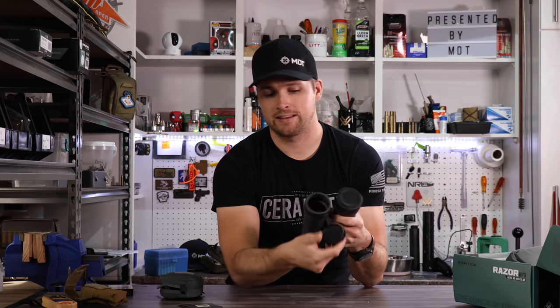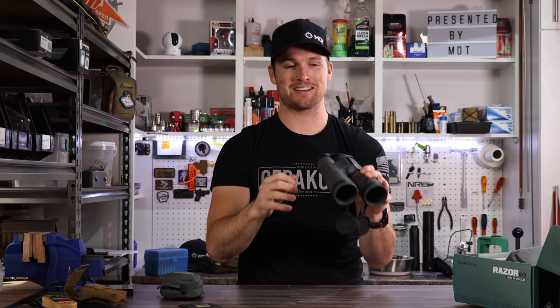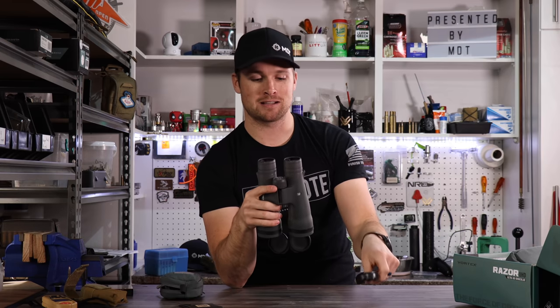I also like the fact that they've got the little dust covers on the front. These are super cool, and sometimes, let me know in the comments down below if you guys have put your binos up to your face and gone, oh, I can't see everything, and then realized you've still got your dust covers on. And then we have the same dust covers at the back.